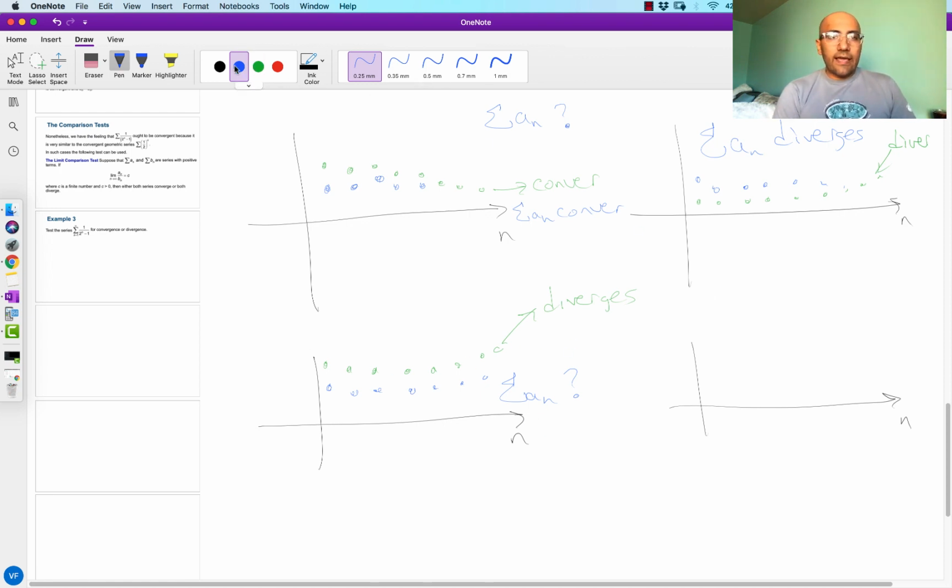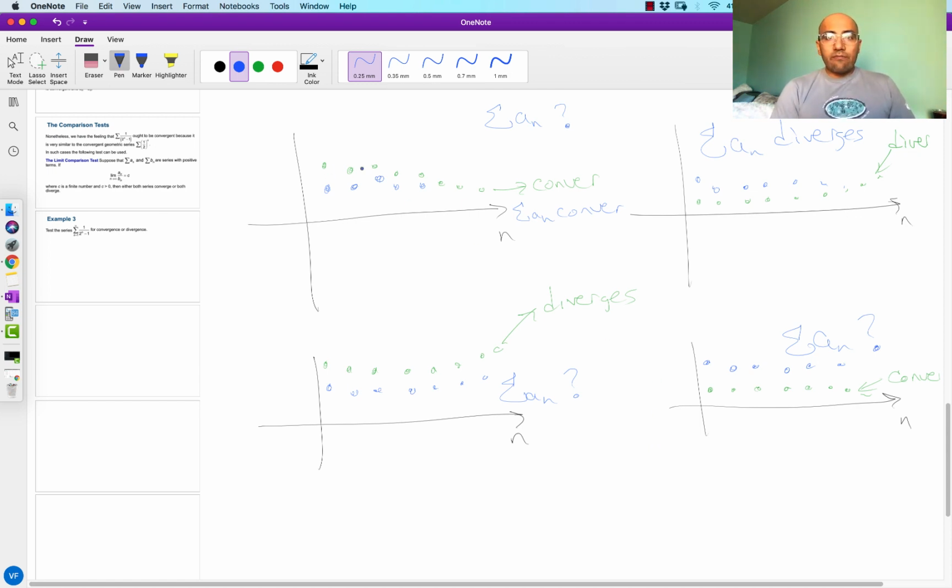And finally, again, we're trying to figure out what happens to this blue one. Is it going to converge? Is it going to diverge? We don't know. I know, let's compare it to this one, where it's true on a term-by-term basis that the green one is always smaller than the blue one. And then we know that the green one converges. Okay, well, again, that doesn't help me. The blue one could converge, the blue one could diverge, we don't know. Right, so you have to be careful what you compare it to.